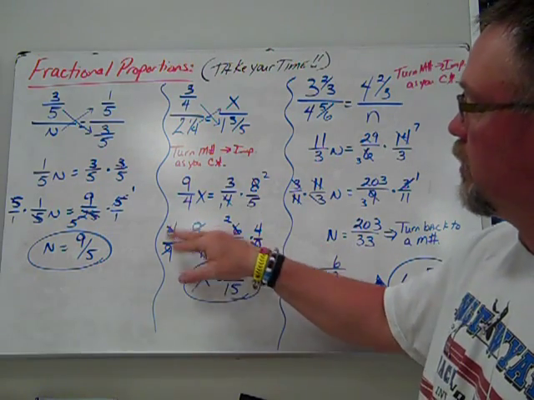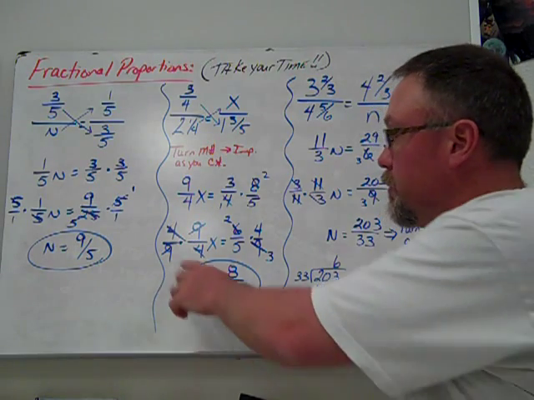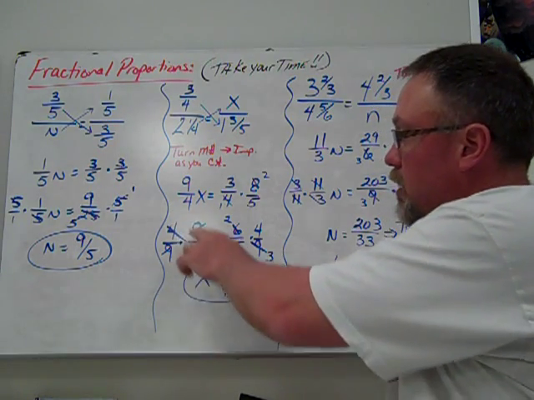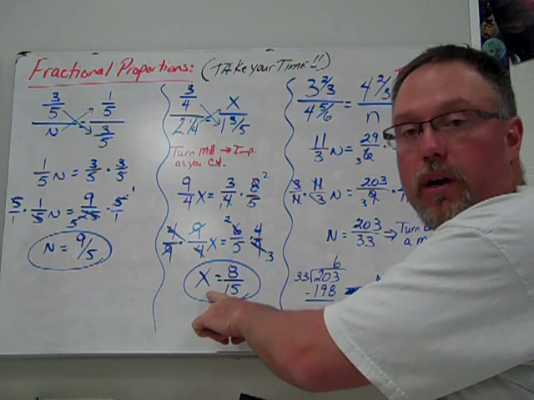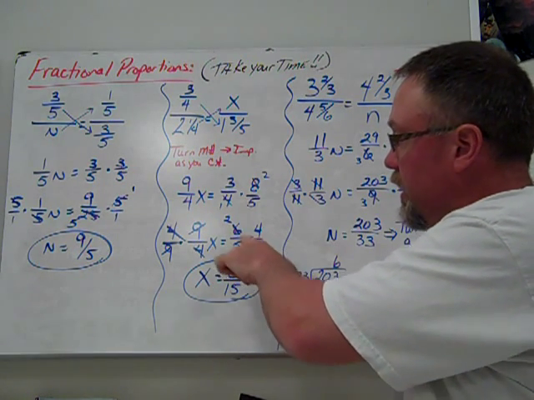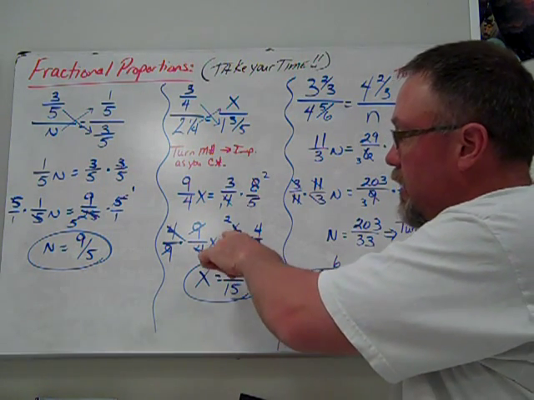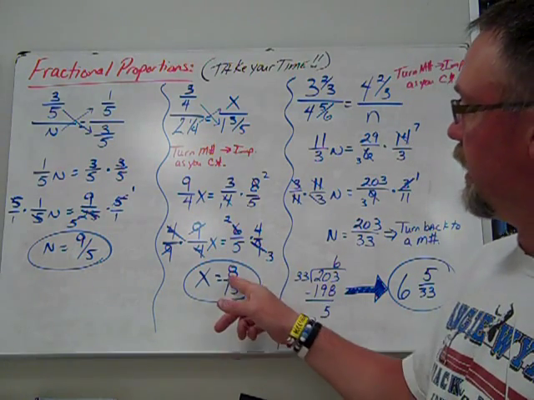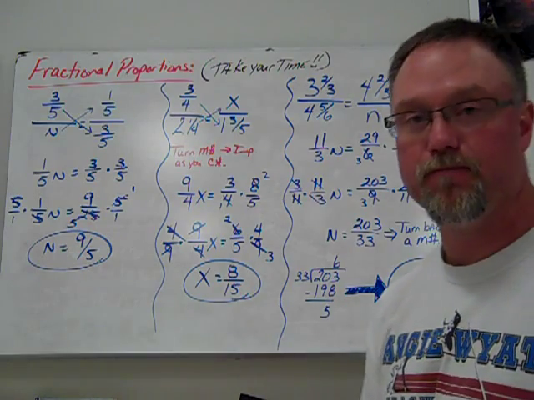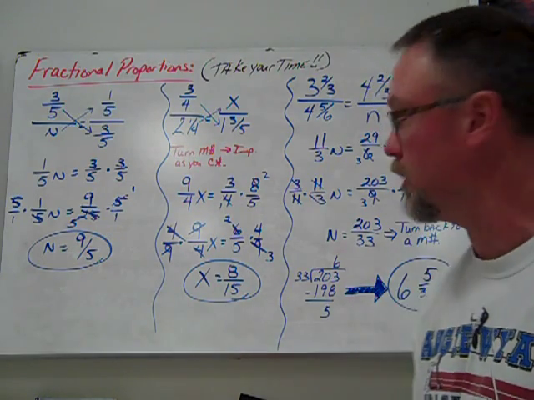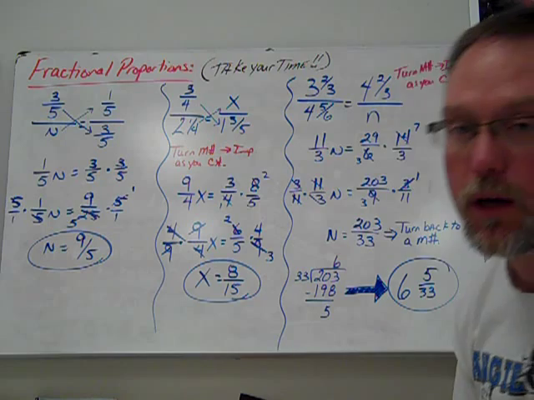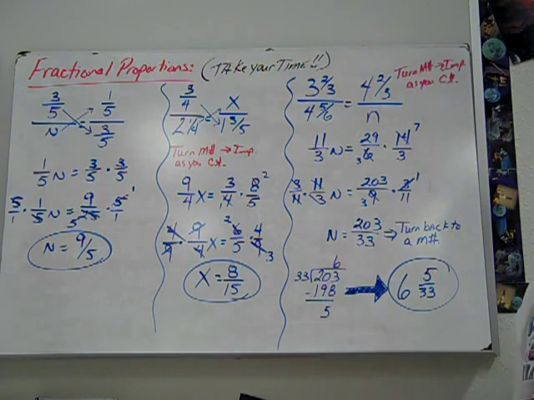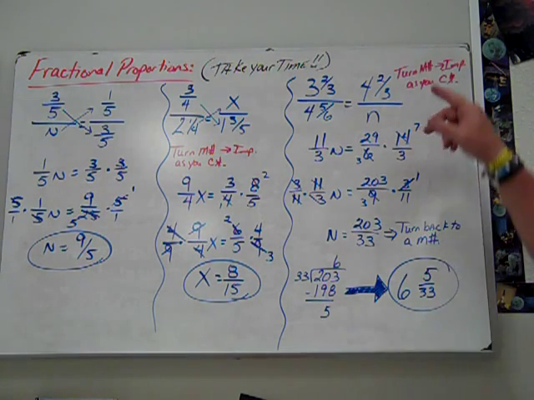Bring my 9/4 down. I'm going to multiply again by the reciprocal to both sides. These drop to 1, which is what we want as x. I'm going to simplify here because 3 can go into 6 and 9, leaving me 2 here, 3 here. So 2 times 4 is 8, 5 times 3 is 15, and it's a proper fraction, so we're going to leave it.